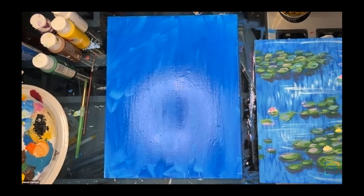I'm excited. Okay, so let me go ahead and explain our picture now that we're just kind of waiting. If you've completely put the paint on there, we just want to wait for it to dry. It's not going to dry completely, but we want to at least get it going.